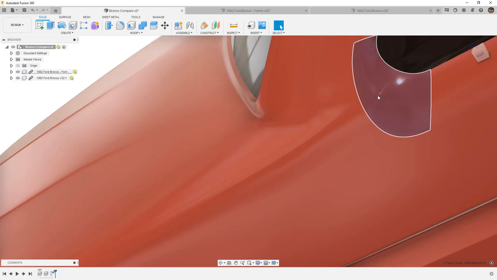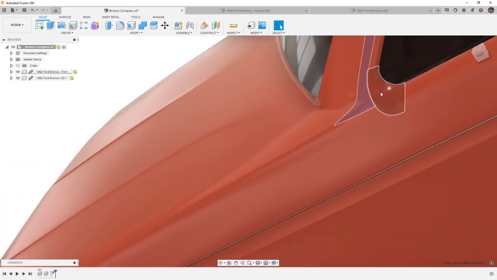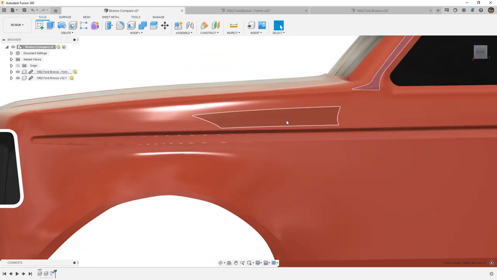And the reason that we have this weird wrinkle here is because the curvature at this vertex here is pulling or adding a lot of tension in this surface. So when we try to create something that has tangency with it, it tends to cause problems. So these areas, even though they're surfacing after the fact, these are things that we're going to have to really spend a lot of time on to fix.